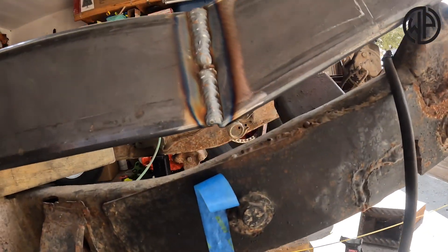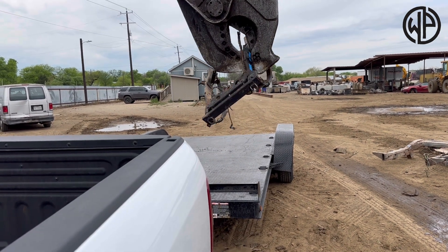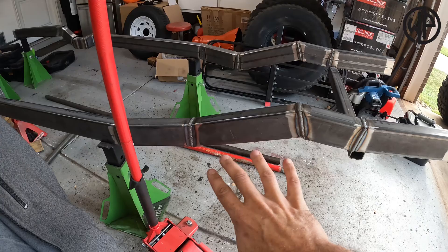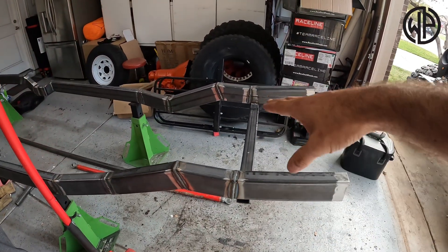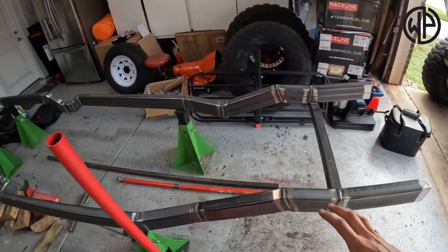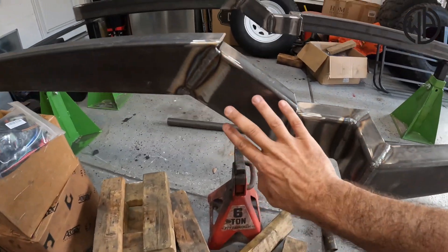With some time off to let that arm start to heal, and a lot more cutting and welding, the old CJ frame has basically met its maker — down at a scrap yard in Texas. They're going to turn it into new steel, probably for a Toyota. This is that front section I was talking about before — it rises up and goes forward. I have cross members in the front and rear just to hold it square; those are temporary. The frame comes back wider, as you saw in the first video, and I kicked it up in the back about five inches.